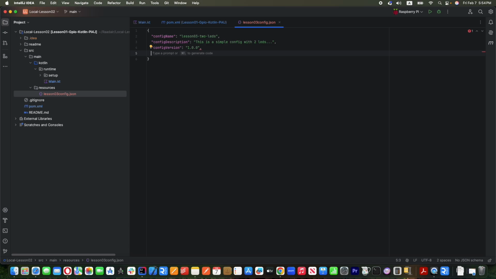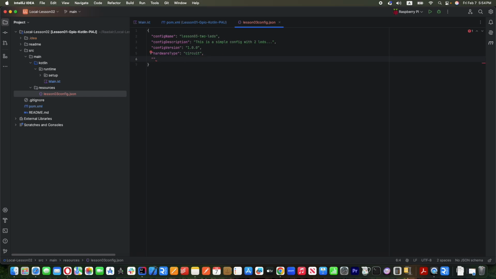So we can set a hardware type, like circuit.